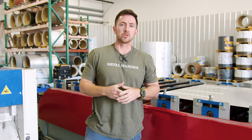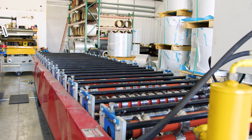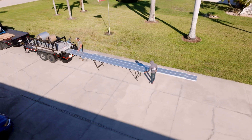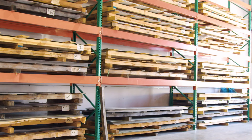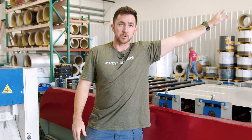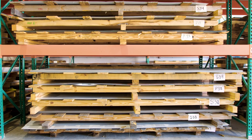Also in our coil shop, we have our three-foot wide AG panel and PBR machine, as well as our AutoCut from Roper Whitney, where we take all of our leftover coils that come back from job sites and process our own sheets to whatever quantities we may need. They get fed out onto a table and either brought over to the trim shop, or put away in the coil shop, tagged and put into inventory.